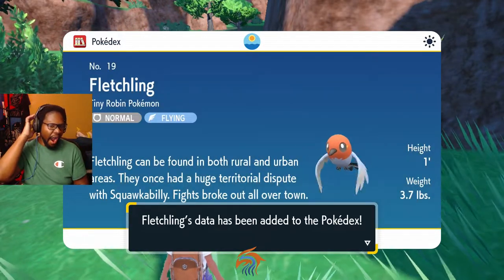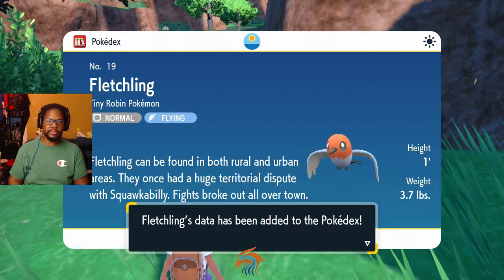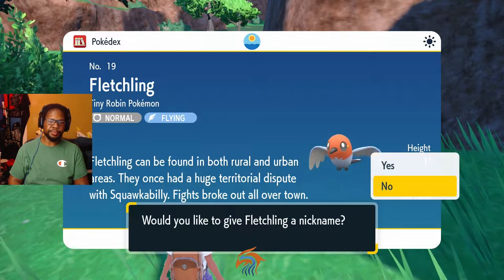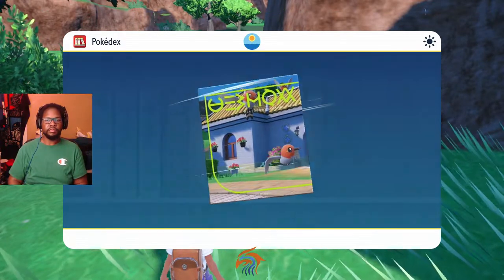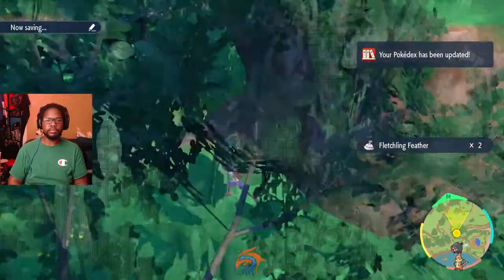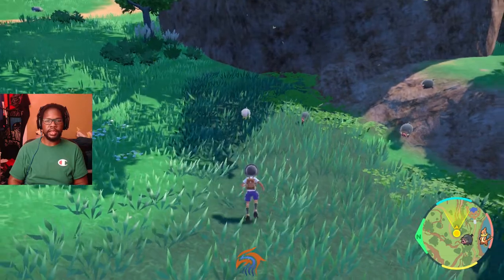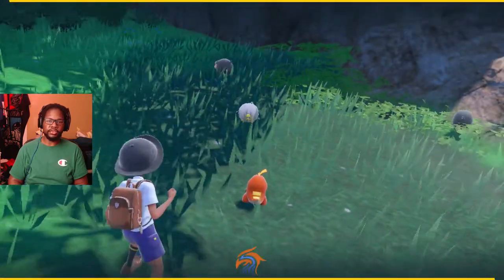Fletchling can be found in both rural and urban areas. They once had a huge territorial dispute with Squawkabilly. Fights broke out all over the town. So, I guess I gotta find a Squawkabilly. What is that? I actually think I should go and try and catch all the Pokemon.